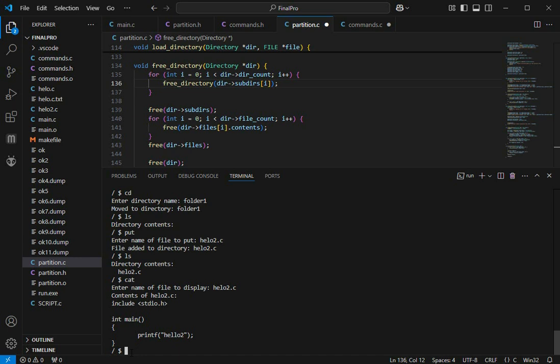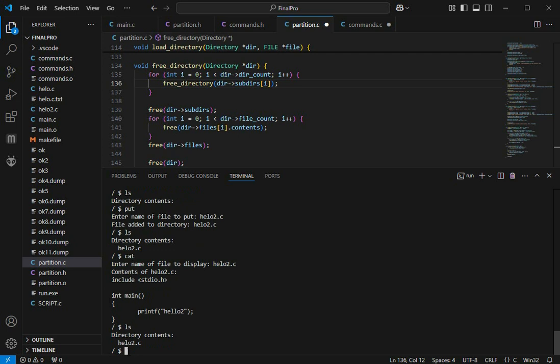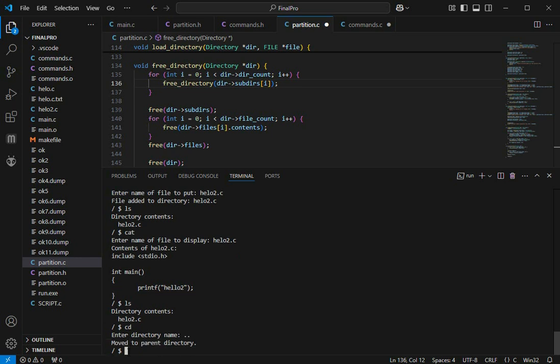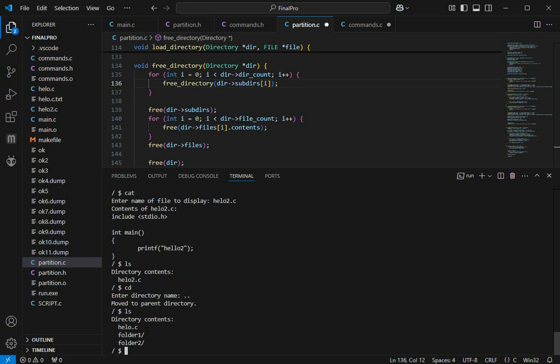Then let's demonstrate how to delete a directory or how to delete a file. Let's go to the parent directory first. So cd and type double dot. Okay, and then let's first delete the hello.c.